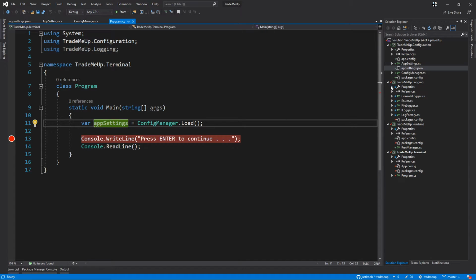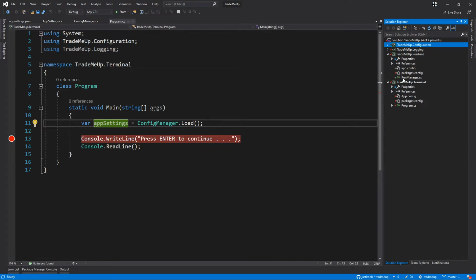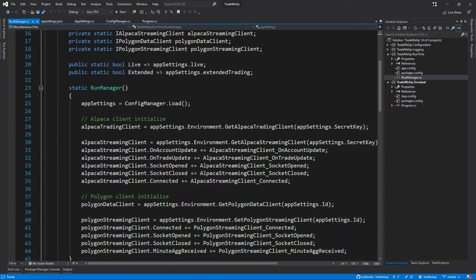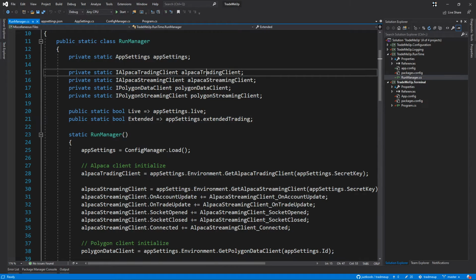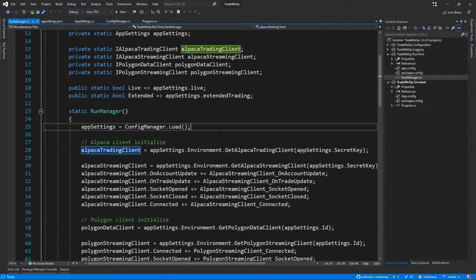Moving into the runtime, that's the next thing we started today. We were able to create a run manager, just a basic name, and we started adding the Alpaca clients that we need. So there's 2 Alpaca clients and 2 Polygon data clients. I have used the data client and the data streaming client for Alpaca, but I had some issues with them. They do have a request limit set at 200 per minute, so I wanted a little bit more than that at one point, so I started using the Polygon clients. They're pretty reliable, so we're just going to use them here again today.